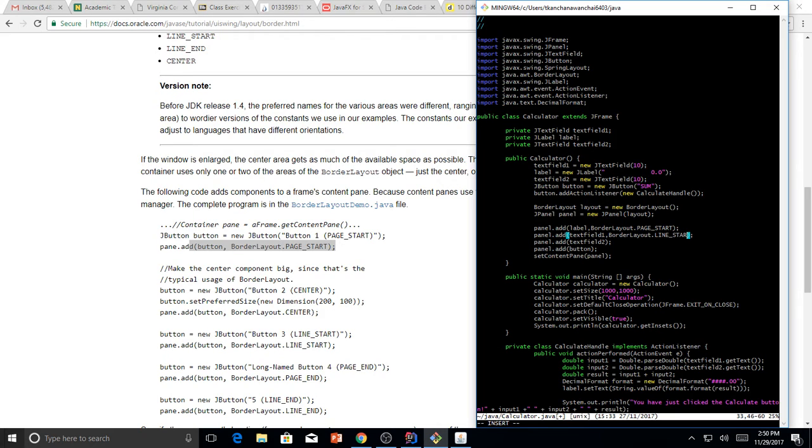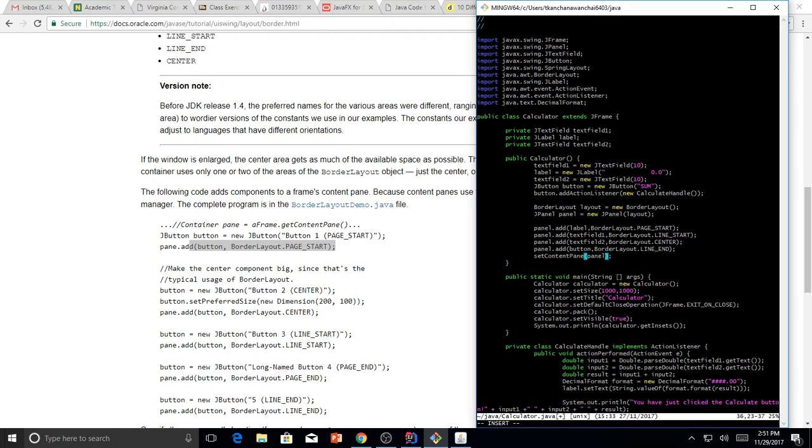That is left. And this is going to go to the center, so we call BorderLayout.CENTER. And the button is going to go to the right, so LINE_END, right? So BorderLayout.LINE_END. Okay, so that's it.